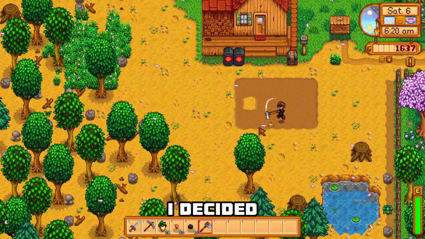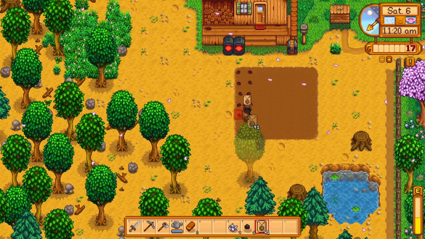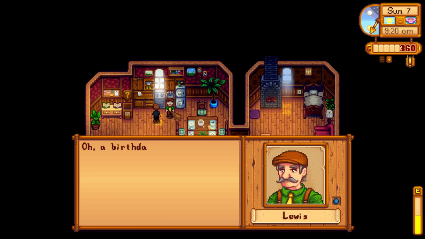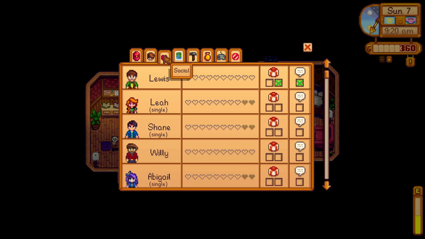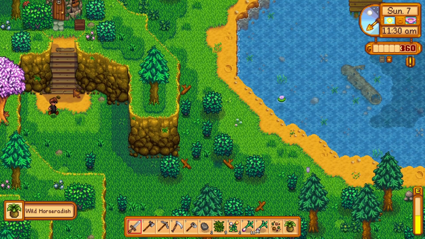In the morning, I decided to prep my farm for all the potatoes that I'd be purchasing. Once I bought all of the potatoes, I went straight to planting them. On the 7th, it was Lewis's birthday, so I decided to give him a birthday present. I then went to the wizard to drink some weird potion that he gave me.